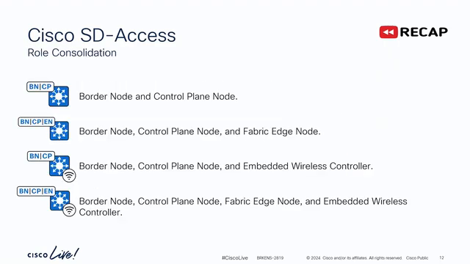Fabric roles can be consolidated if you need. So you can have a border and control plane in one switch, border control plane edge, or a border control plane edge and embedded wireless LAN controller. The platforms you choose to implement these functions and the level of consolidation you do is defined by scale and performance, obviously. You don't put a 9300 fabric in a box with wireless LAN controller in a site with 100,000 endpoints. It makes no sense. It can't scale to that performance. But for a branch, with 50 or 100 or 200 endpoints, perfectly fine to have a fully consolidated function into one switch.